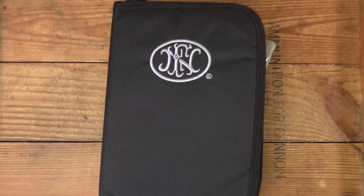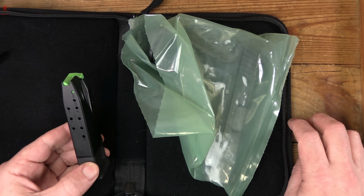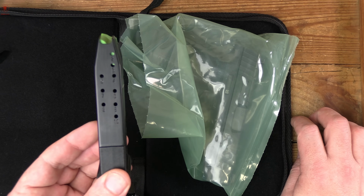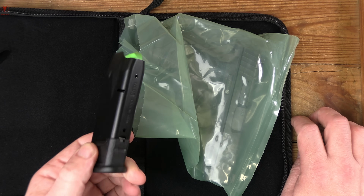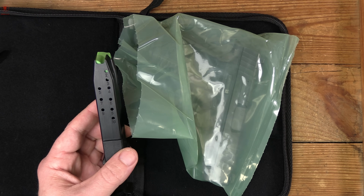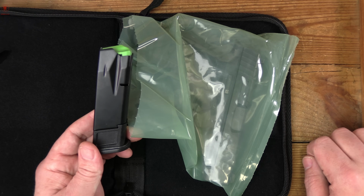Get the box out of the way, we'll take a look at the gun. Opening the wallet here, we have 2 magazines. Now, this is supposed to be a 17 round gun. Somehow the company that ordered this from freaked out seeing my Oregon address and sent 10 rounders. That does not apply. We do not have a magazine restriction. There was one that some people tried to pass and it got struck down in the courts. So big frustrations to them.